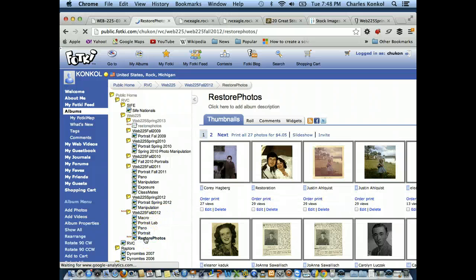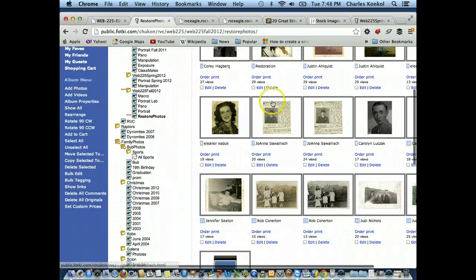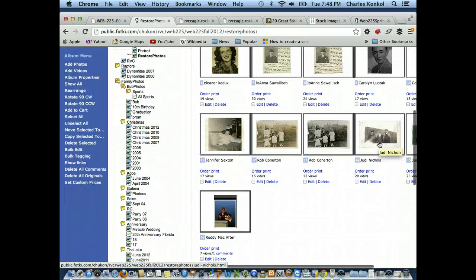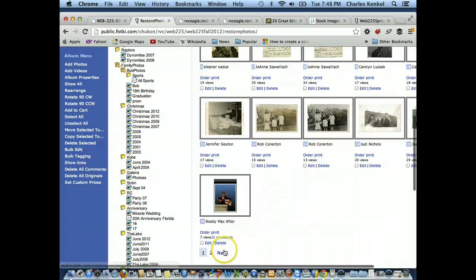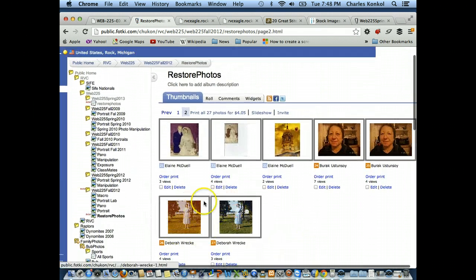We'll do the restore photos. Oh, you did? Okay, you probably sent them, because that was the instructions I had in there from last semester. So if you did send them in here, you can just resend them into the new one if you don't mind. That'd be great. Well, I'll go ahead and show you some examples. Yours is in here. We can look at that one too. Is yours at the end, I'm guessing? This one here? Is that right?